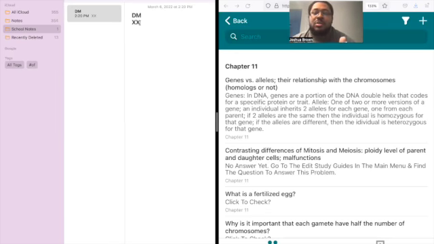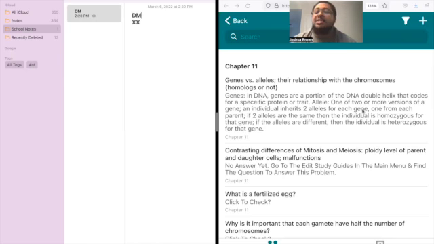Those are alleles. When you have one or two more versions of a gene, in other words, and it's more in detail because you have different kinds. If it's for the same kind, those are, I think, homozygous, and if you have different kinds, those are heterozygous. I think heterozygous and homozygous. I'm not entirely sure if I'm pronouncing that right, but yeah, those are alleles. When you have genes that are coding for the same thing, those are called alleles.